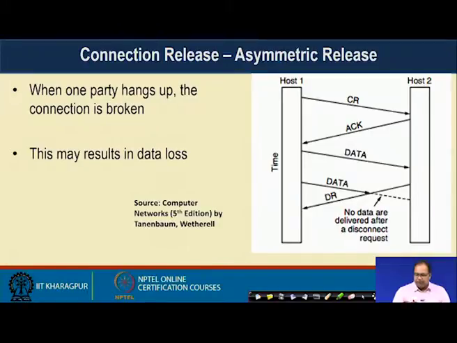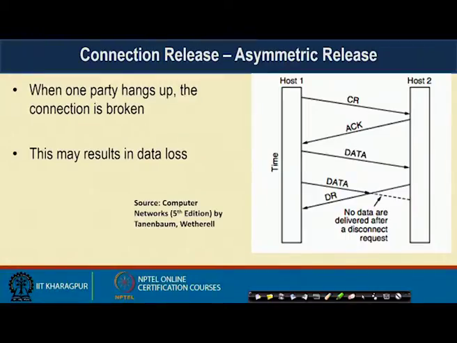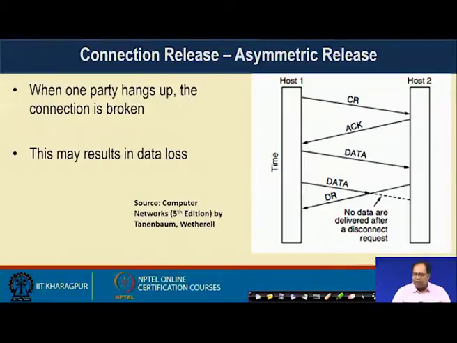Now, it is just like that whenever host 1 is done transferring the data, host 1 breaks the connection. Say it may happen that host 2 now wants to close the connection.